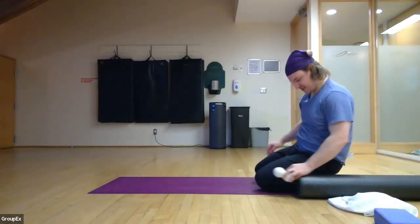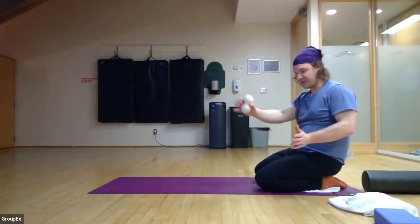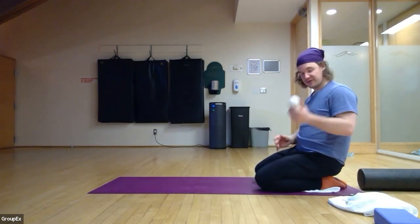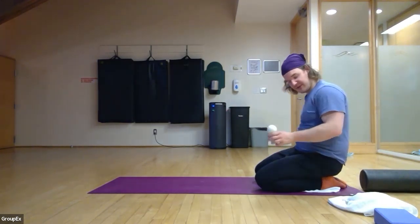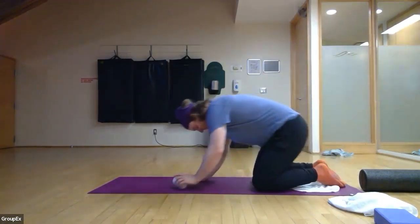We do our glute med. This is the one where we do a little bit of almost like a clock, where we go from 0, 20, 45, 90. So if you have a peanut or a roller, we're going to place it right in the side of your glute med. If you don't know where that is, we're going to do a little bit of landmarking first.